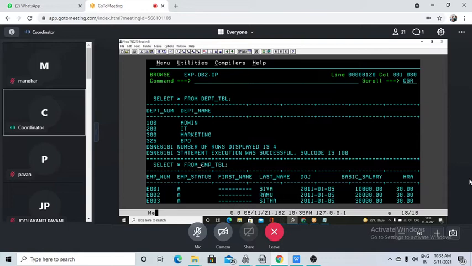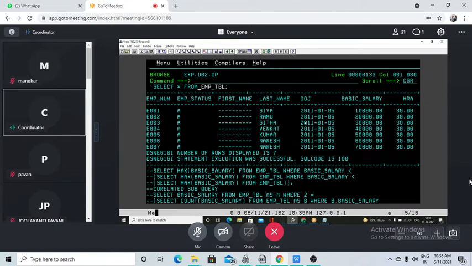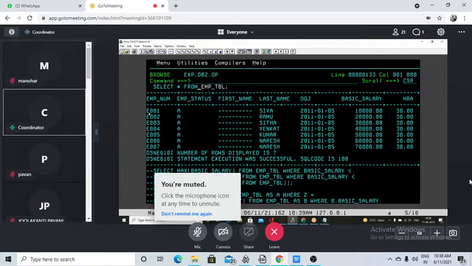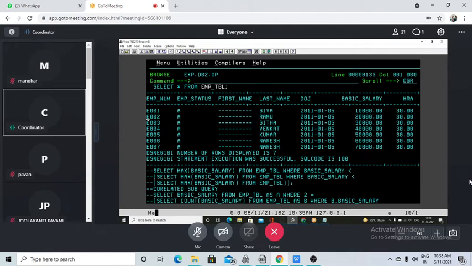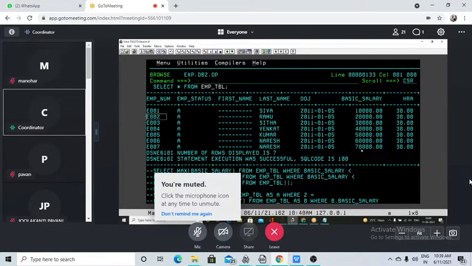Suppose this is one of the very important interview questions. You have this basic salary for employee numbers 001, 002, 003, 4, 5, 6, and 7. Like that, we have 10,000, 20,000, and up to 70,000.